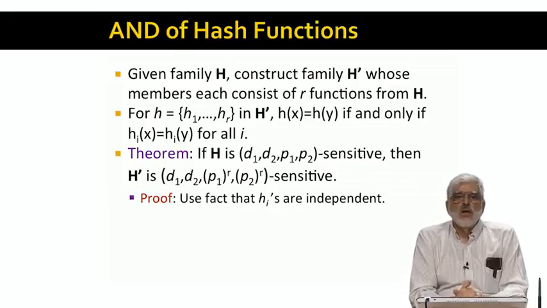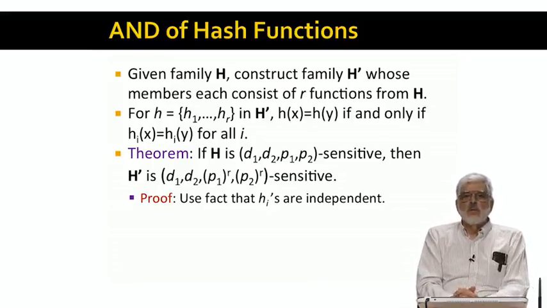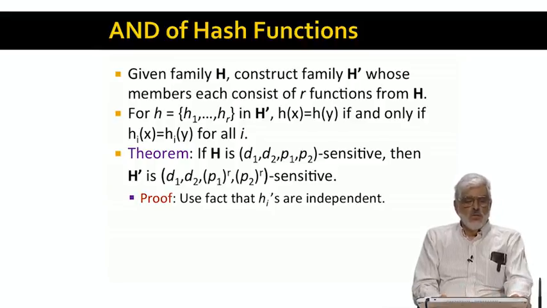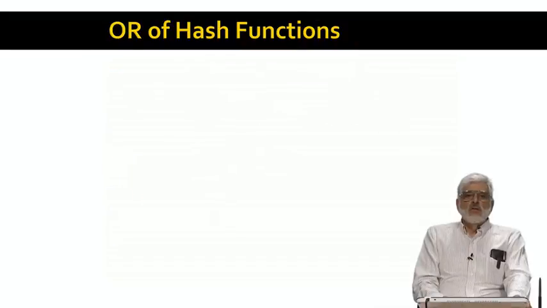That is, in order to get a yes from hash function h, we have to get yes from each of the hi's. The family H' consists of all possible sets of r members of family H, so the hi's for a given h can be viewed as randomly chosen and thus independent. Remember that the rule for the probability of independent events occurring simultaneously is the product of the probabilities of the individual events. The AND construction corresponds to combining rows in a band.